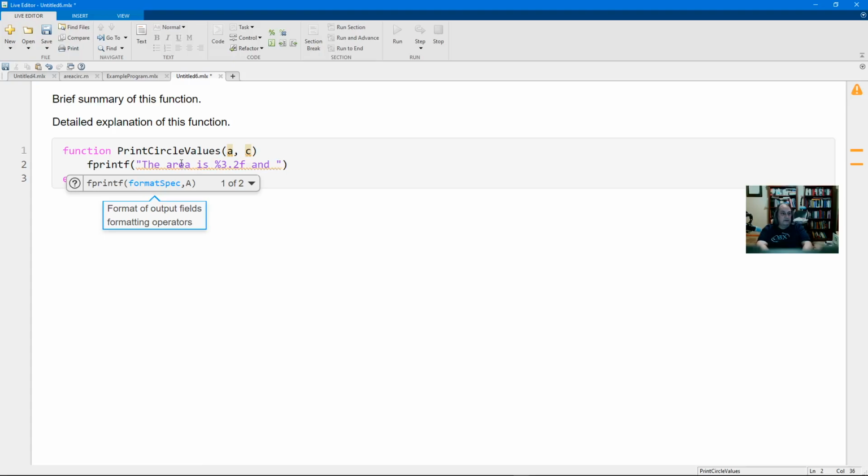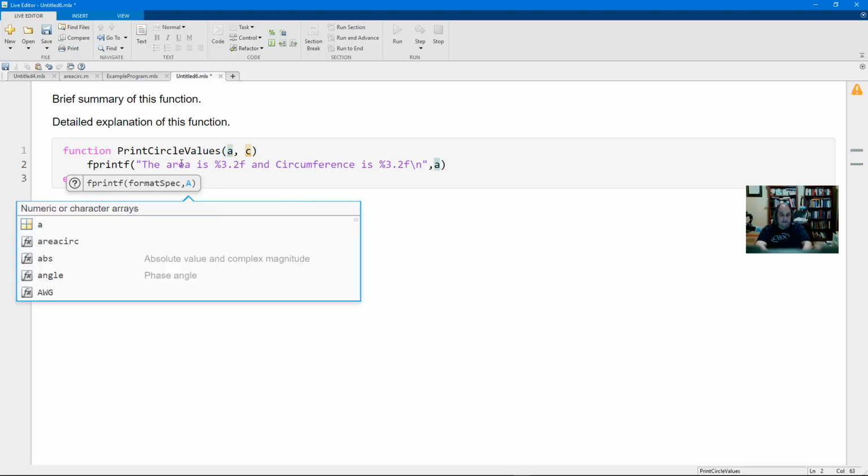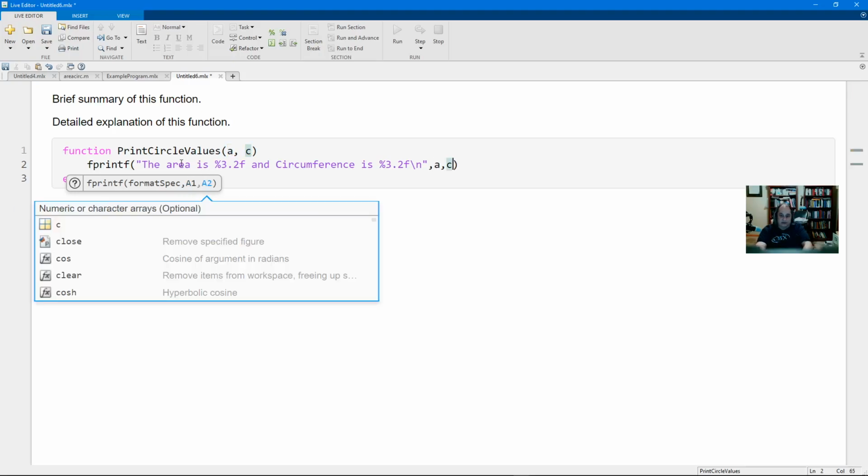So this is a field width of 3, 2 decimal places of precision. Backslash n for new line. And now a comma. A for area, C for circumference.